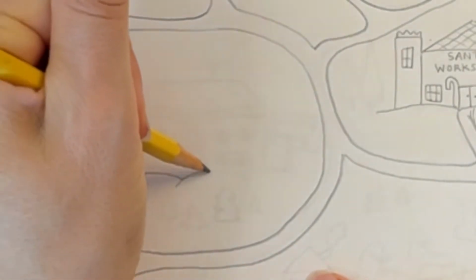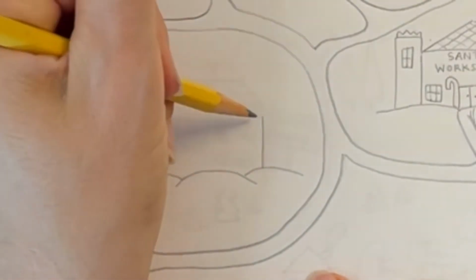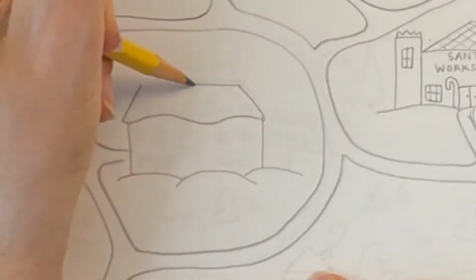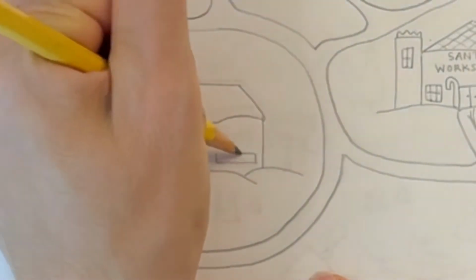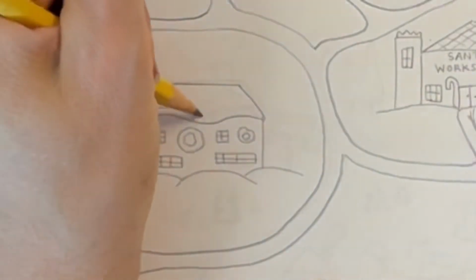Now I'm going to draw Santa's house. I'm drawing a few mounds of snow, then drawing his house right on top. I'm trying a different style for my roof this time. I'm drawing windows and several wreaths hanging on the front of his house.